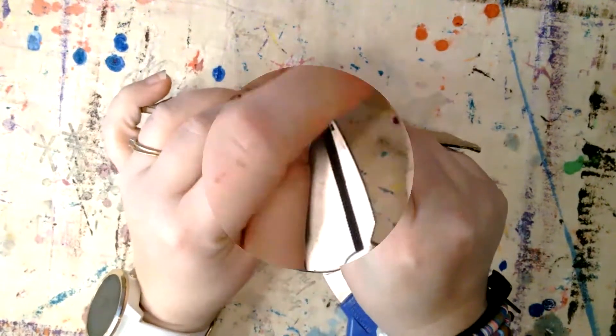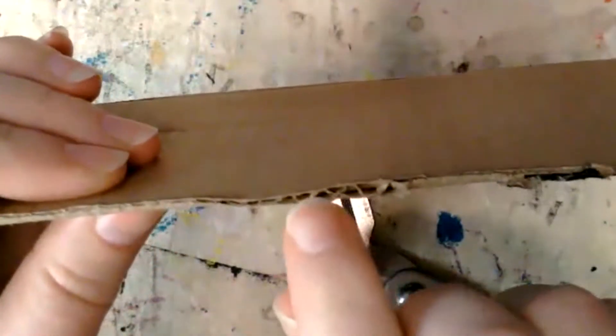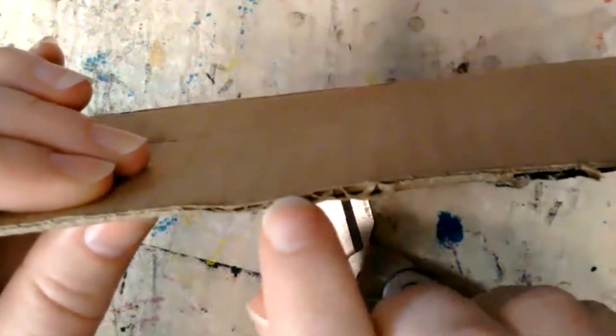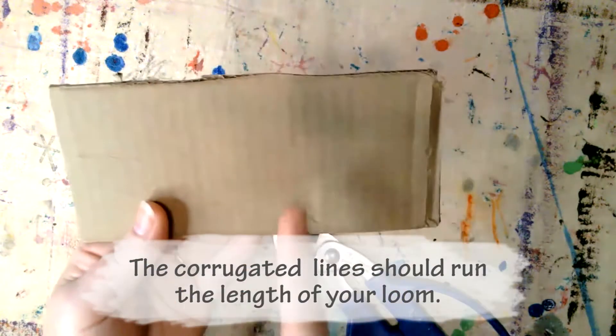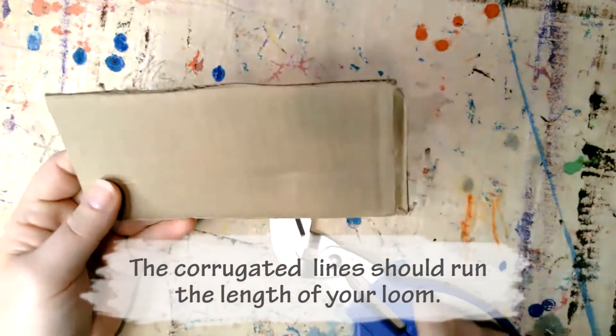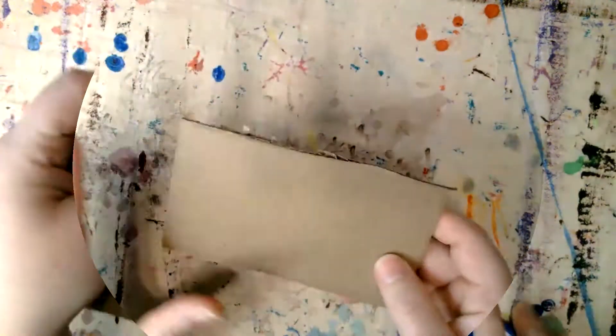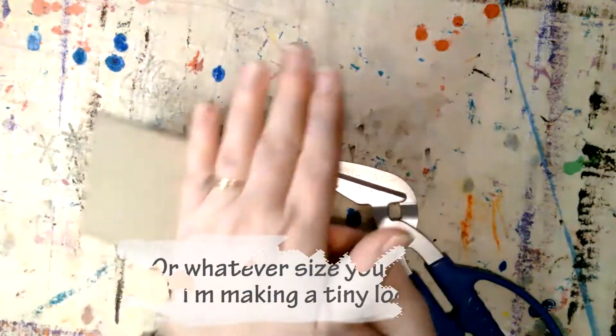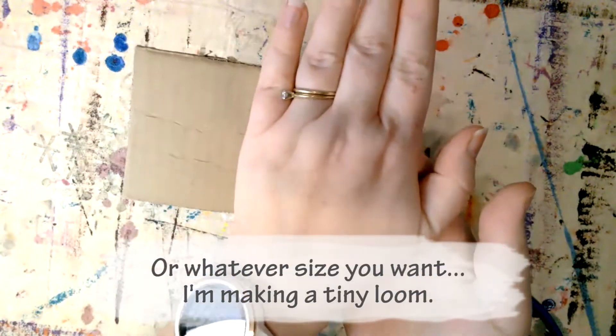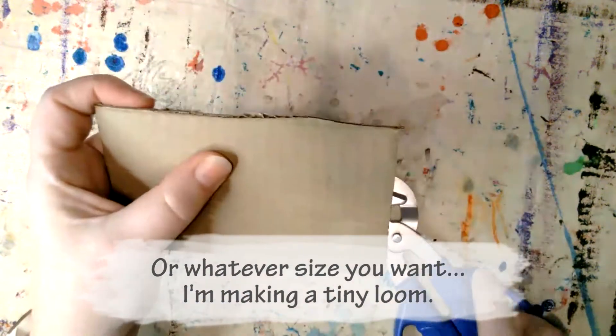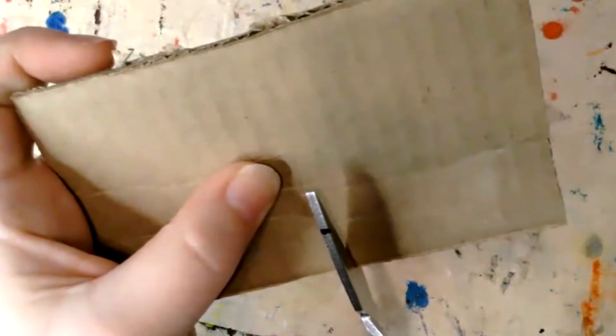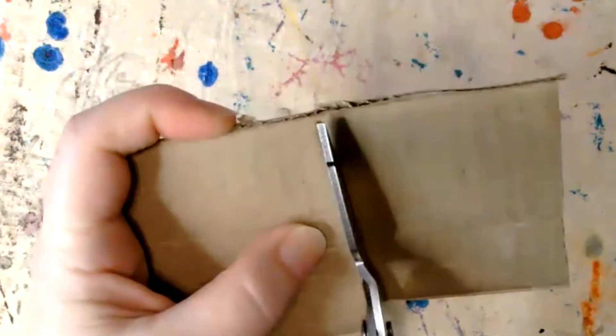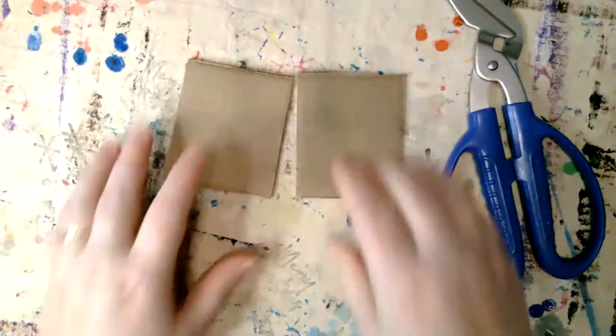You can see the little wavy parts. You're going to want to construct your loom so that your corrugations are going north and south, vertical, not this way. I'm going to cut off a piece about the size of your hand, and I'm going to cut kind of between where those little corrugations run. You could use either one of these pieces, they're both great.